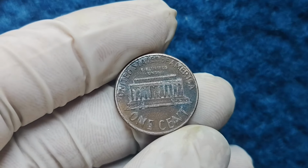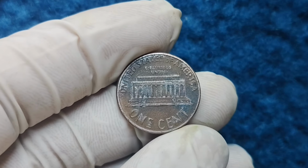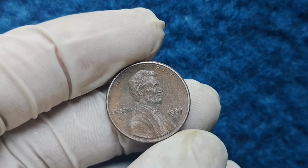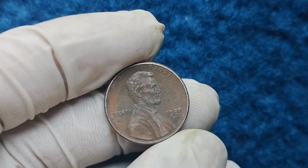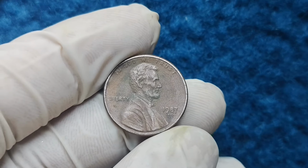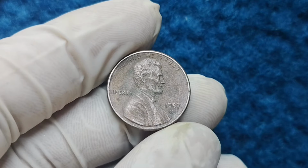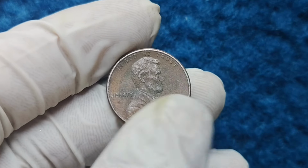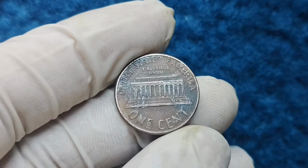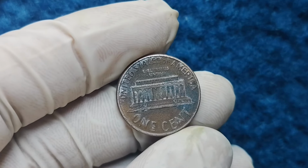First, let's set the scene. It's 1987, big hair, neon clothes, and cassette tapes are all the rage. Ronald Reagan is president, and people are jamming out to Whitney Houston and Bon Jovi. Meanwhile, at the Denver Mint, millions of pennies are rolling off the presses, including the one we're talking about today. Now, most of these pennies were completely normal zinc cores coated with copper, weighing 2.5 grams. But a handful of them? Something went very, very right, or very, very wrong, depending on how you look at it.